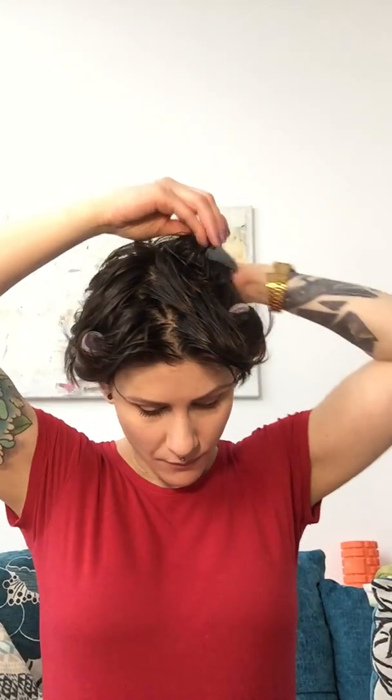Okay, so I'm going to do the front bit. So okay, so the front bit is going to go backwards.